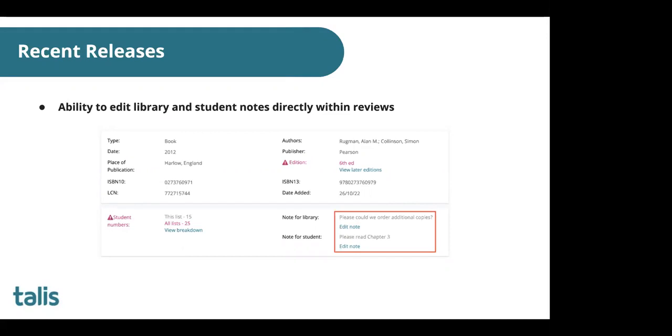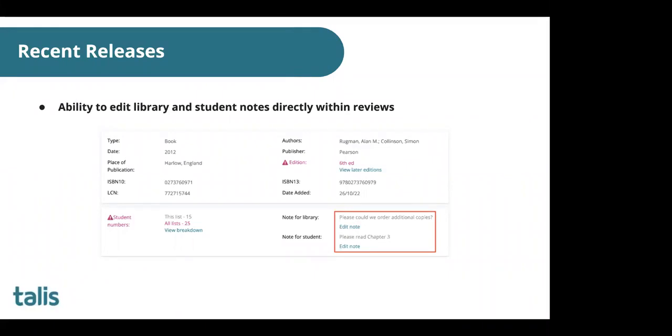Again, some institutions we work with have workflows which entail library staff editing these notes. In some cases, you might use them to have a conversation with the faculty member, or you might need to make a correction to an addition and update the note for the students so that they understand what this item relates to. The feedback we had previously was that, if we need to edit those notes, currently we need to open up the list in another tab, navigate to that item and make our edits there. Wouldn't it be better if we could do that within the reviews area without needing to go onto another screen?